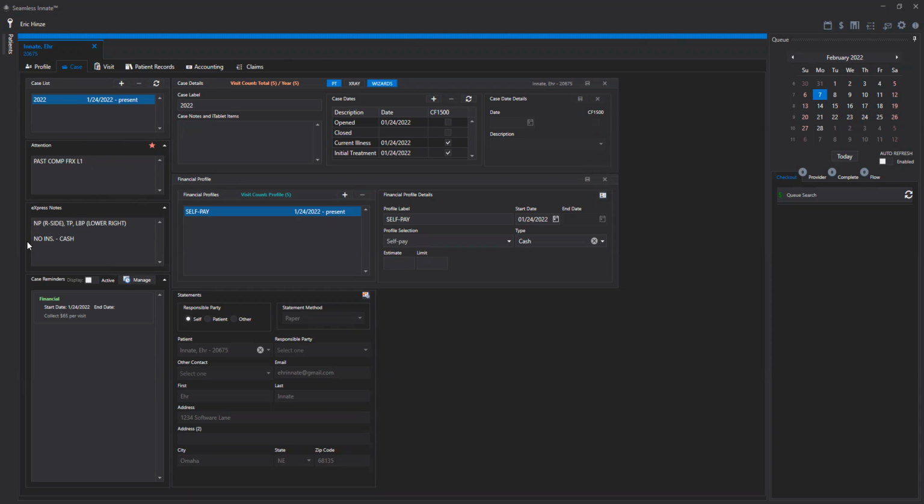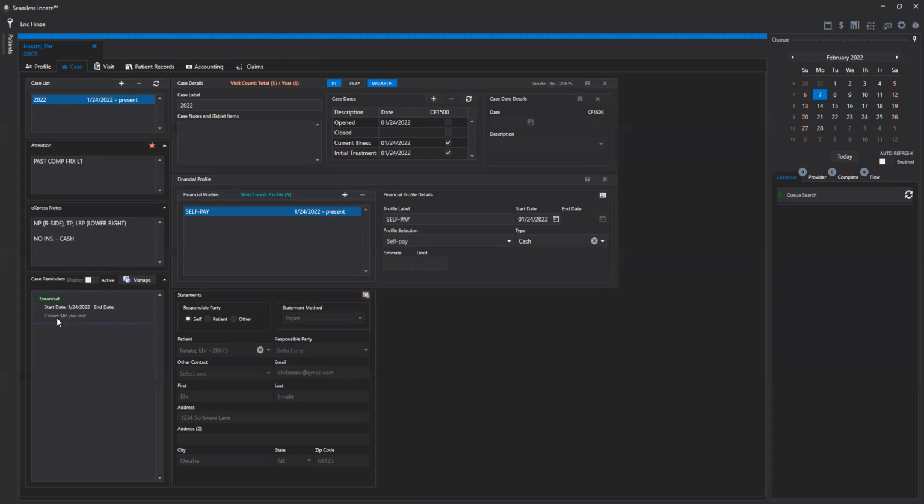Underneath that box, you can also see the express notes box. This is another box in which you can add little notes for your doctor to see while treating the patient. In our office, we like to utilize this box by putting in the patient's main complaints. We know a lot of other offices also utilize this as a box where you could put insurance information, such as $20 copay, 12 visit maximum.